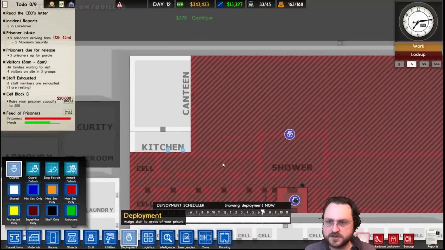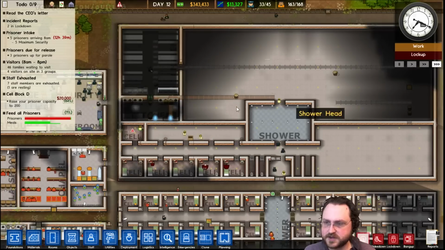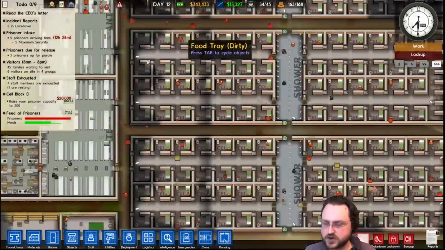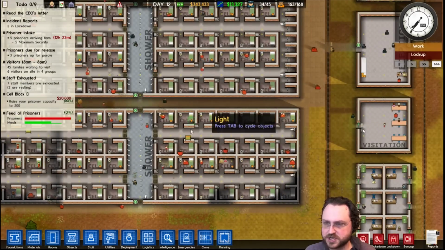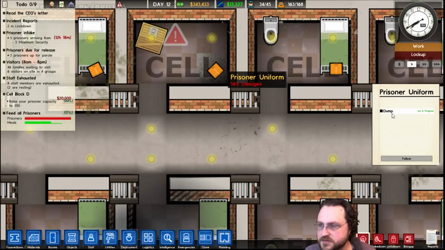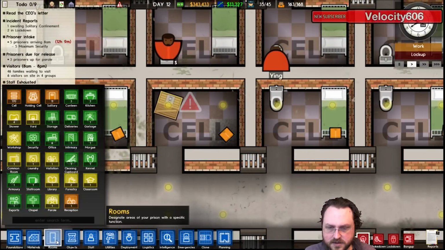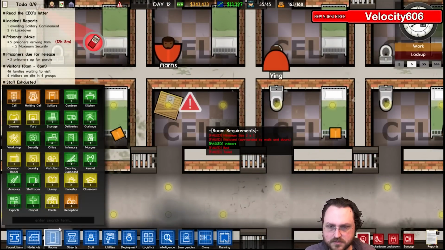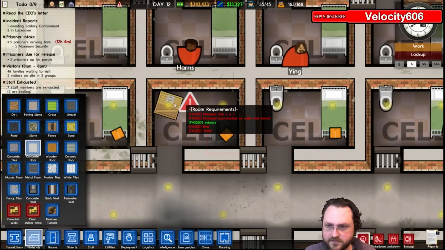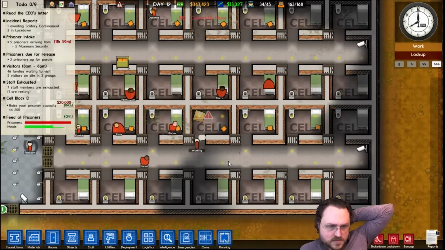Prisoners starting to get fed. Is my deployment rule... No, that got changed. Why four? I mean, it should only service this area anyway, because no one else can reach it. That's weird. I don't know why it decides that some rooms get zoned as shared and some stay what they are. Okay. Dump this prison uniform. What is going on with the floor here, and what can I do about it? Refloor it? What kind of floor is going on here? I don't know. Concrete floor. We'll see if that does a thing.